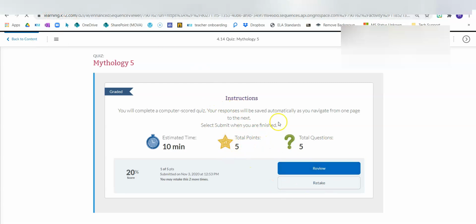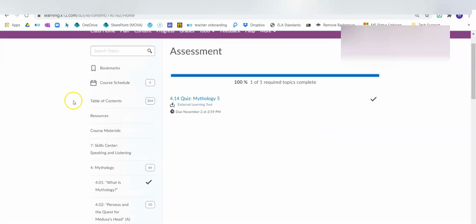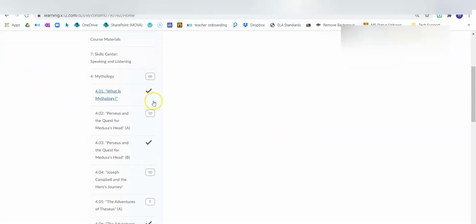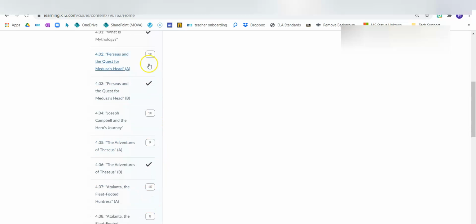Once we find and retake our quiz, you can go back in and you can see upcoming assignments. I would like to point out that this student's letter grade was an F, and the percentage was low. An indicator such as this means there is missing daily work. This shows me that the student did 4.01 daily lesson, but then skipped 4.02. This student did 4.03, but then skipped 4.04 and 4.05.